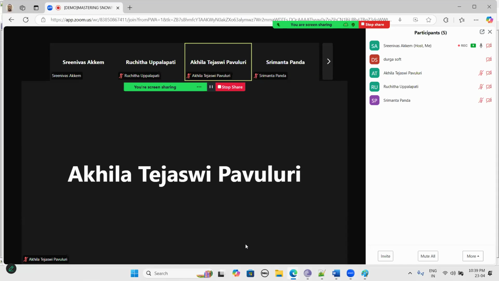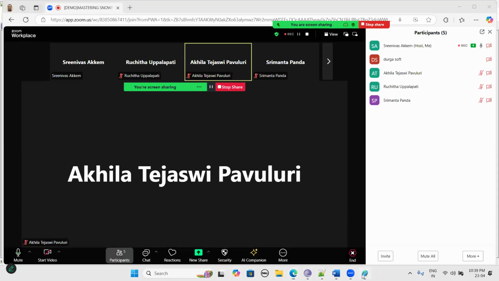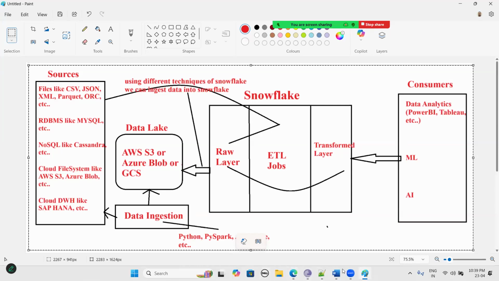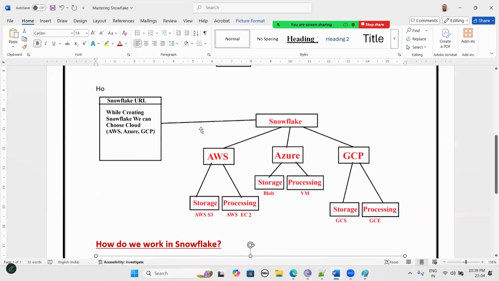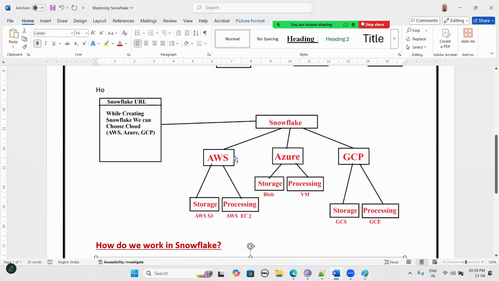And tomorrow's class, I am going to explain Snowflake architecture, team, so that you will understand clearly the three-layer architecture. Just now today we understand this part. In Snowflake, we are using different clouds. Again, cloud, we are using for storage purpose, and for processing purpose, a different service.